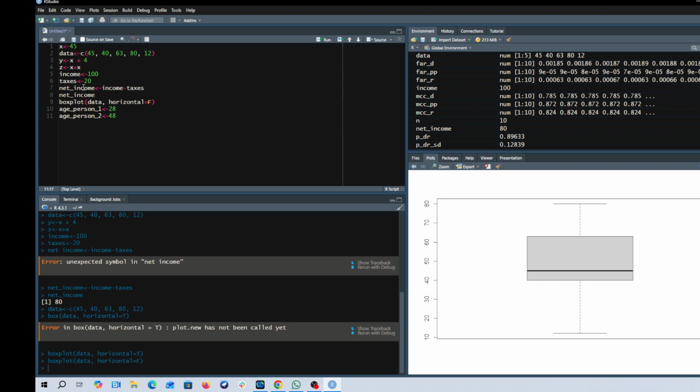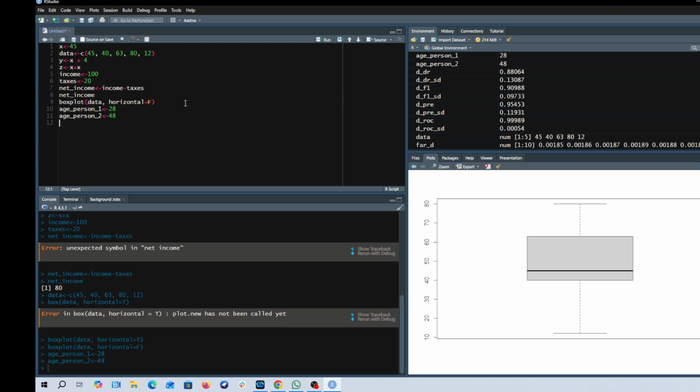If you keep doing this, it will take a lot of time. Instead of doing this, you already know that those are ages of people in a particular class or maybe in a particular community. The best way is to put it in the form of a vector, where you can just call it age and then assign those values. You use C to represent a vector. You can just do 28, 48, 47, 71, for example, 22, 80, 48, 30, and 31. So this is the best way. Instead of using this format like saying age with person 1, it's better to put it in the form of a vector.